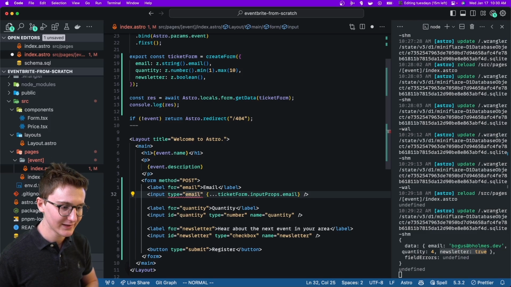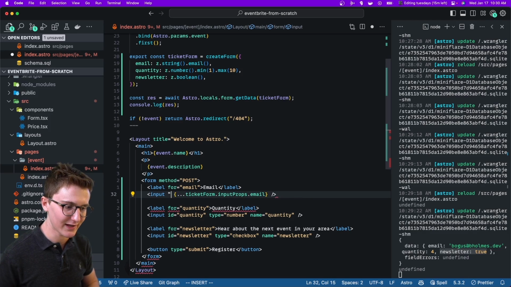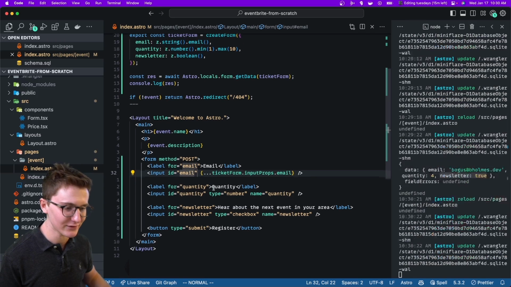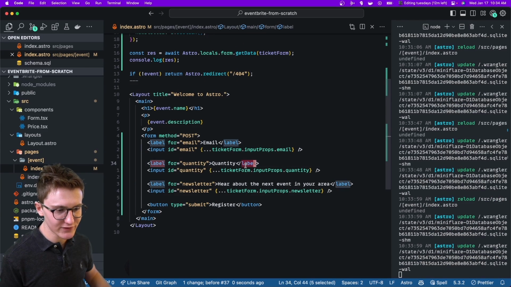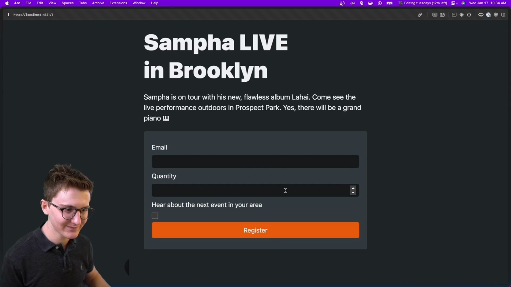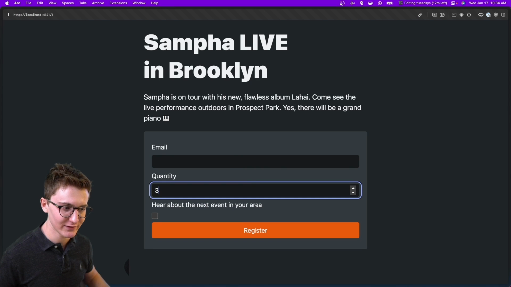And this is going to apply all of the types. You can also see there, it detected that it's going to apply the type for us as well. So there really is nothing we've got to do except add an ID for the label. And let's update those other inputs to match the prop spreading. If we head back to our UI, we notice it looks exactly the same. It applied the number and checkbox type for us.